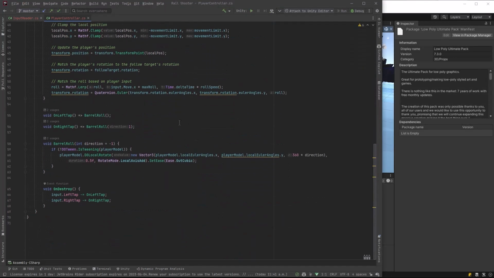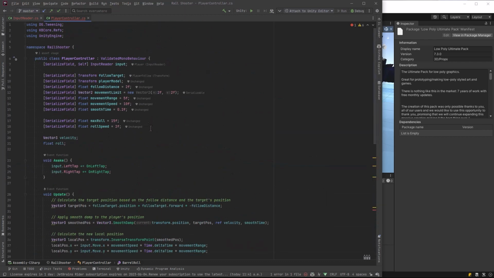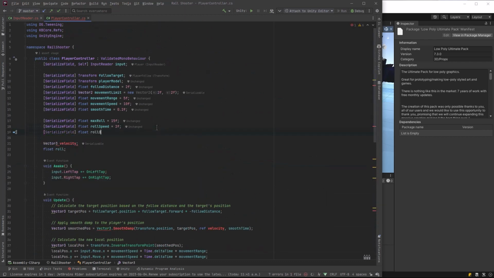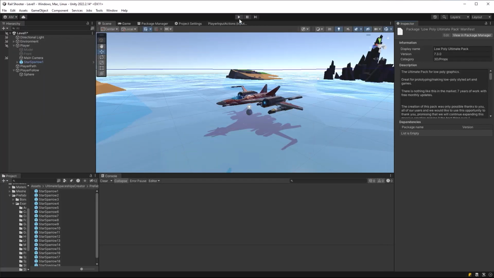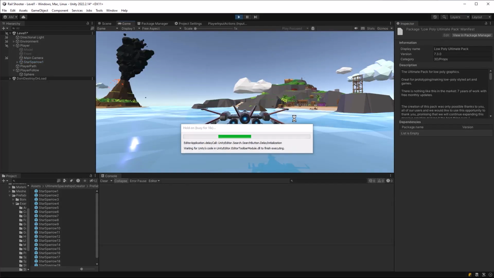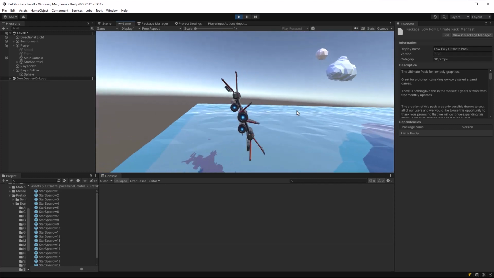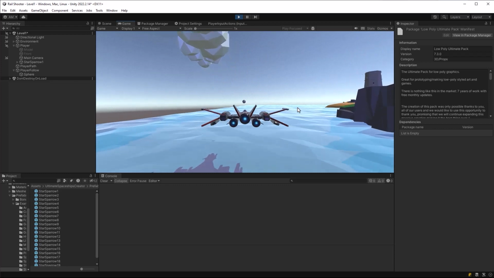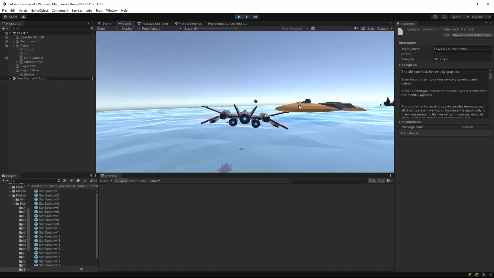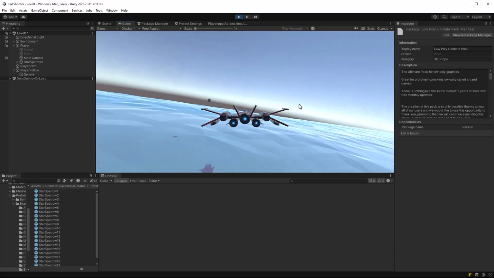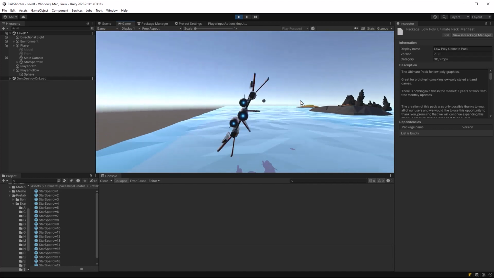One more thing that I want to take care of here is we shouldn't have a hard-coded value here for the duration. We should be able to change it in the inspector. So let's make it into a variable. Let's call it roll duration and make it a little bit longer than it was. A nice smooth roll. With the DOTween easing, it should look pretty nice. Yeah, that looks pretty good actually.